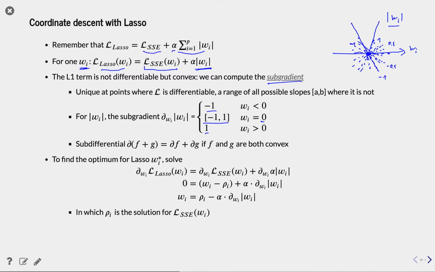Now we want to compute the partial gradient of lasso for Wi.